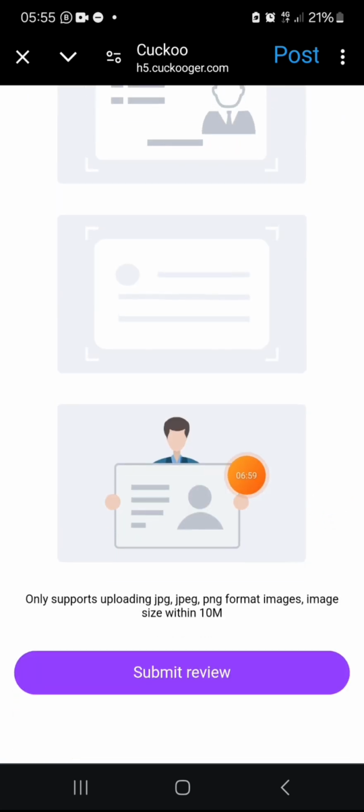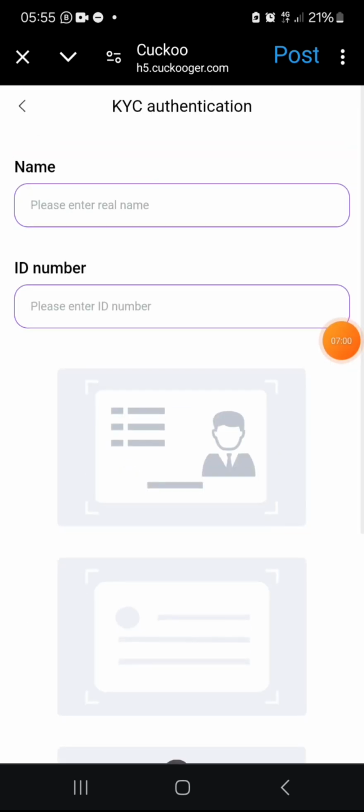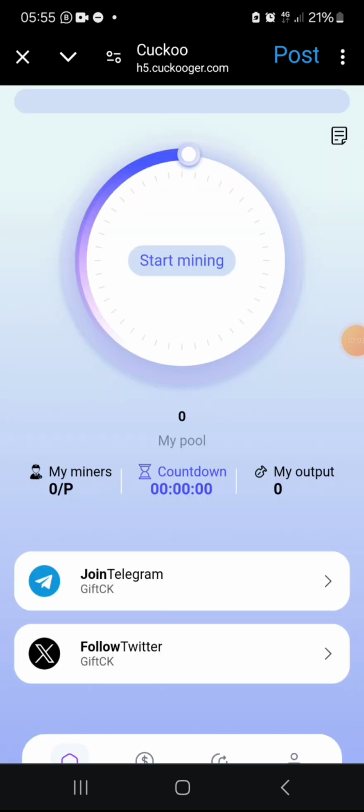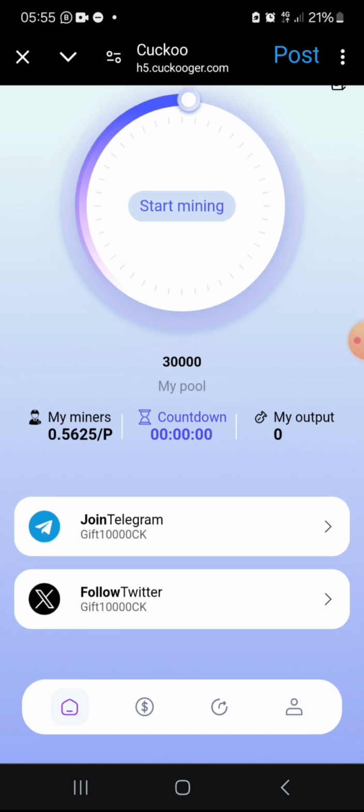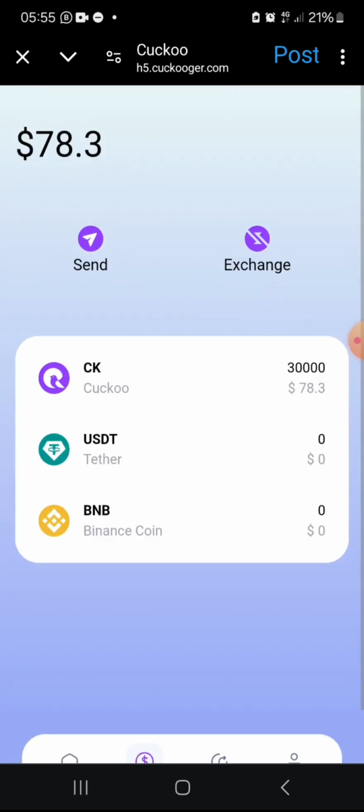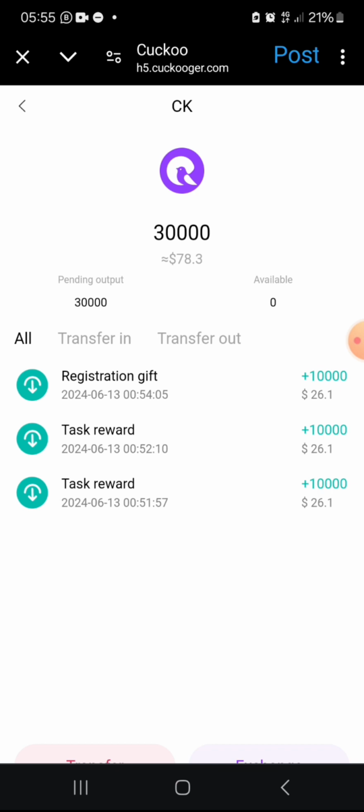If you've done that and you upload it, that is all you need to start mining. And as it's mining, you come over to your wallet and exchange whatever you've mined and you have available, and you can withdraw them to your wallet.